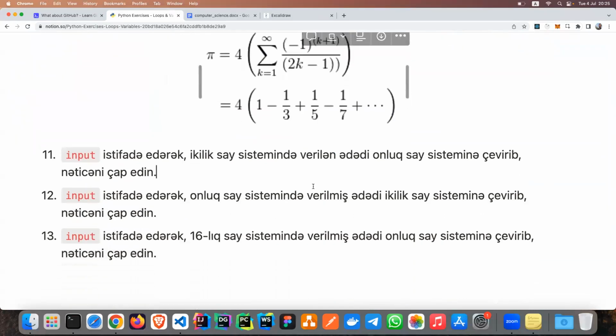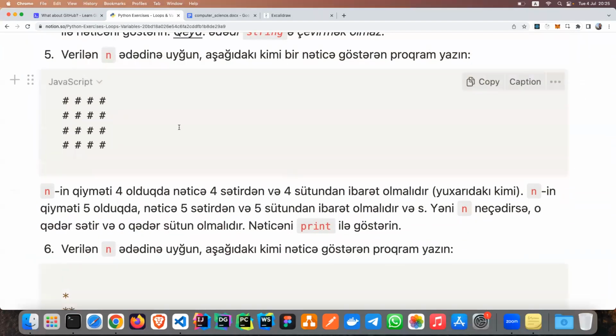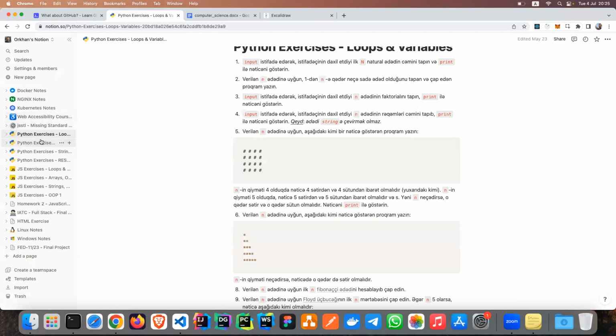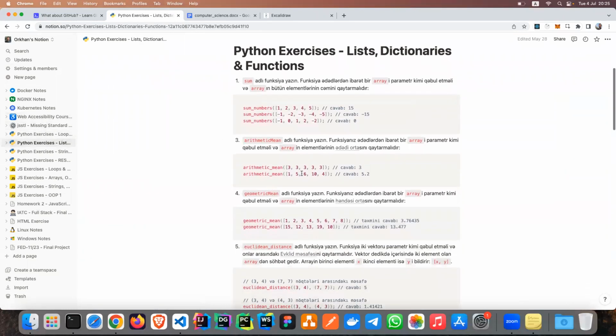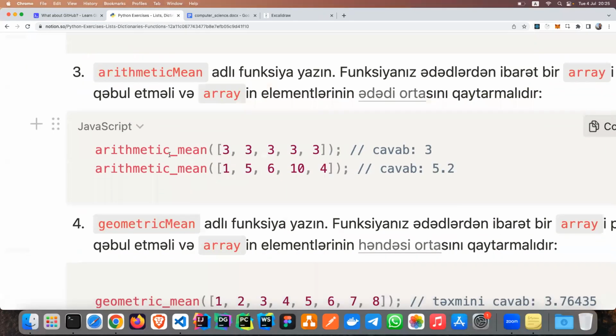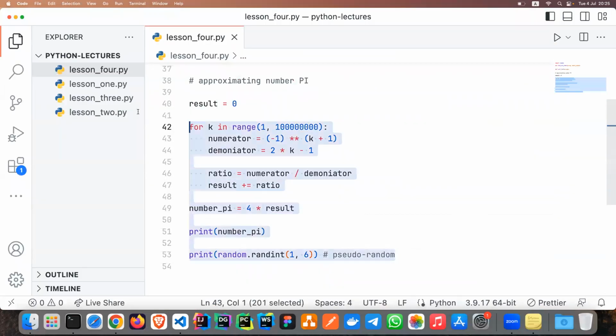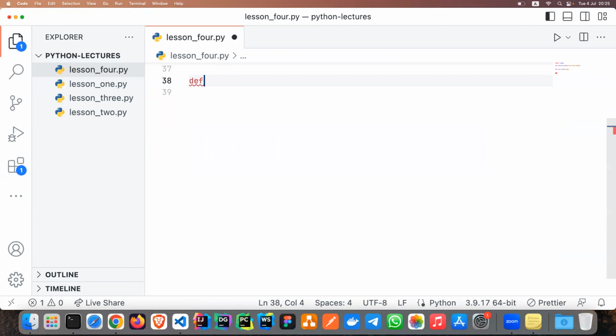Okay, what I want you to do is write some code to find the arithmetic mean of a list. I want you to write a function called arithmetic mean. It will get an array as input and it should return something.